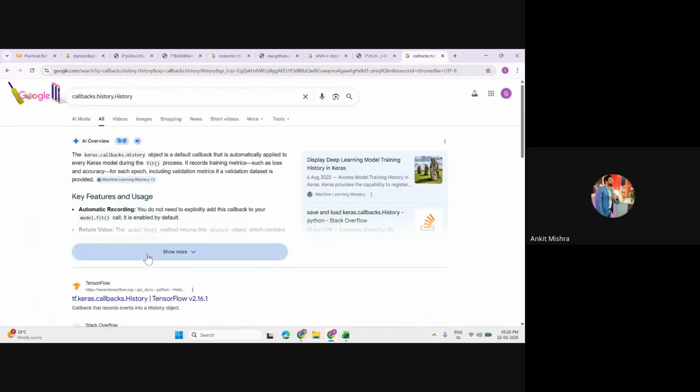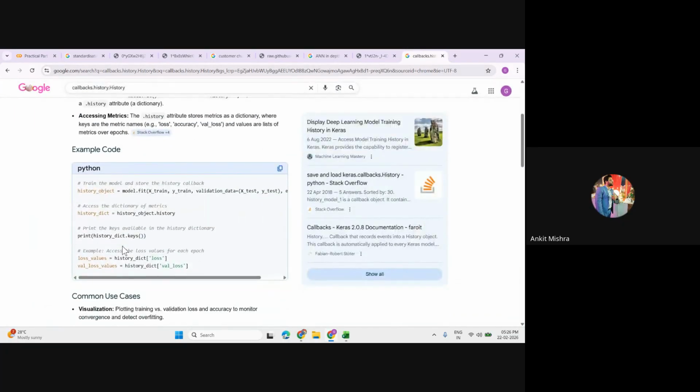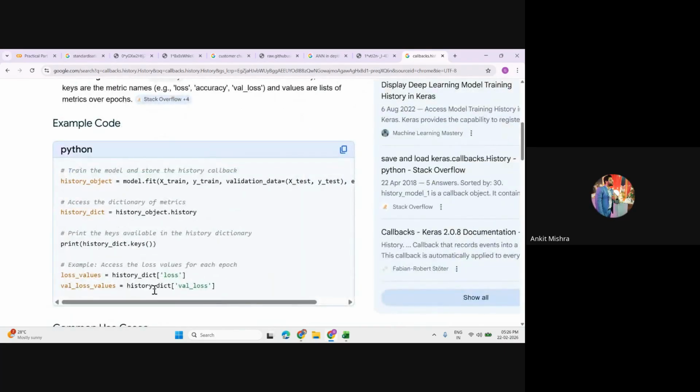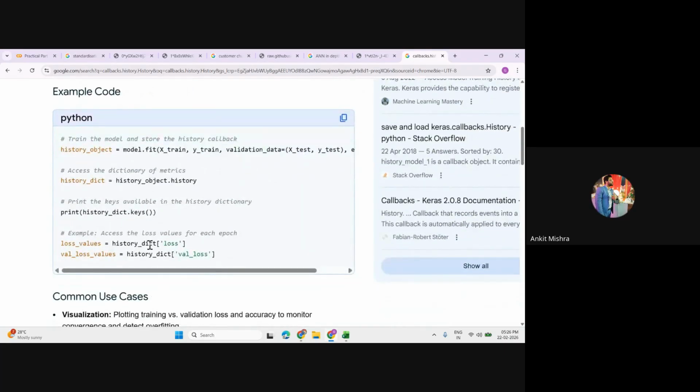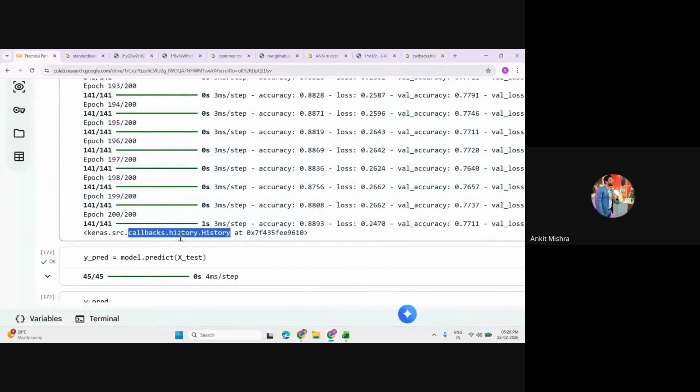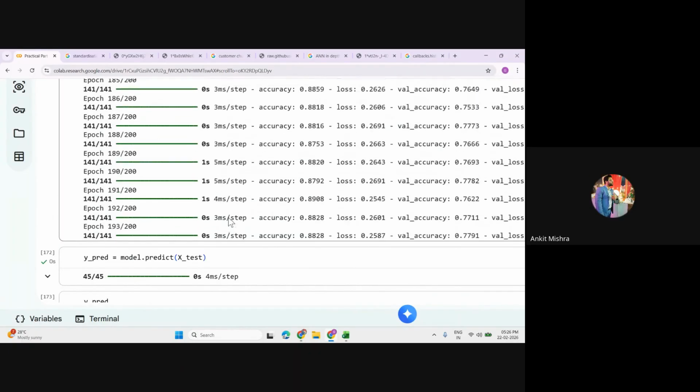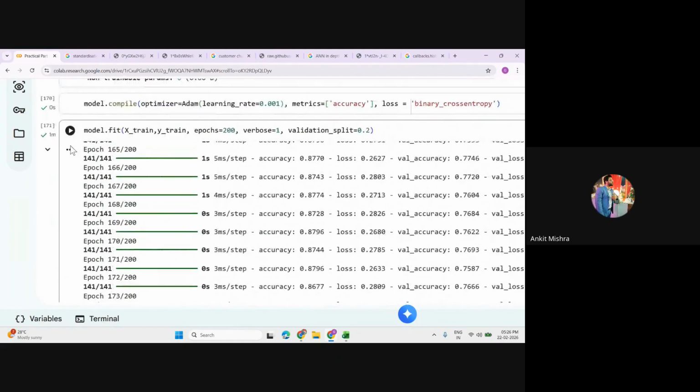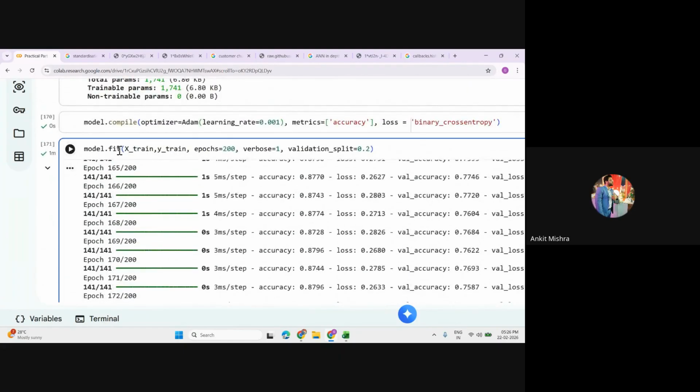Okay, and how to plot this? You can take a reference of this history dictionary object, and you will get the two values. It's like the history dictionary. Okay, let me first show this, right? Whatever model you are fitting now, you have to store inside this. But because we have not stored the model inside this one, that is the reason it is stored at this memory address, right? So you have to run your model again. You can just wait for a while, and then you can train your model.